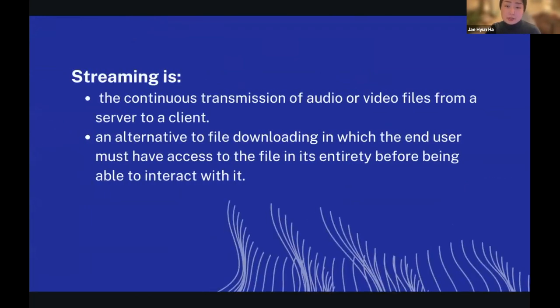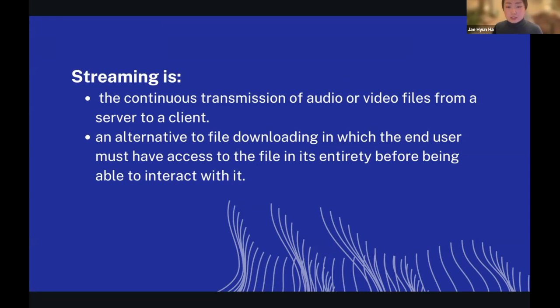To put it in the simplest terms, streaming is the continuous transmission of multimedia from a server to a client. Before streaming was widespread, the end user needed to have downloaded a copy of the entire file on their device's hard drive, and the content could not be played until that process was complete. In contrast, with streaming, the content is able to be played without actually copying and saving it. The files are loaded a little bit at a time instead of the entire file loading at once, and the browser does not save this information locally.